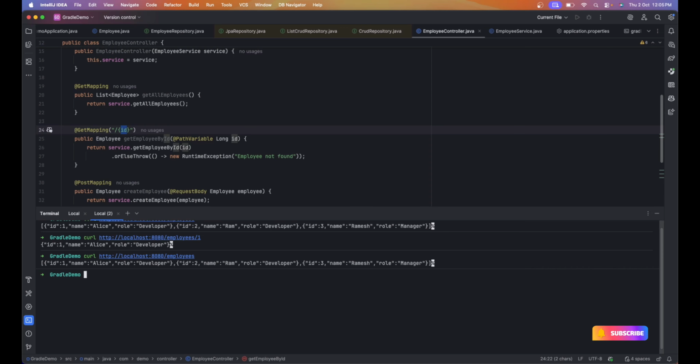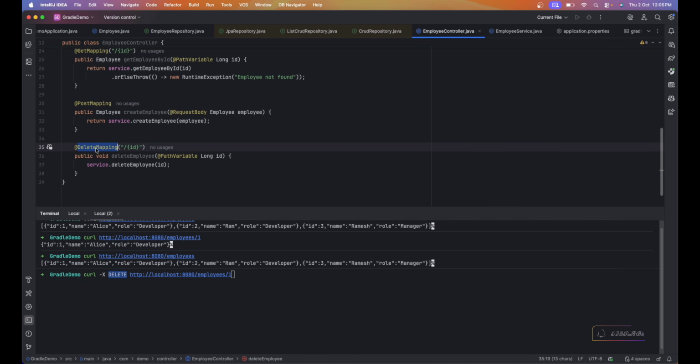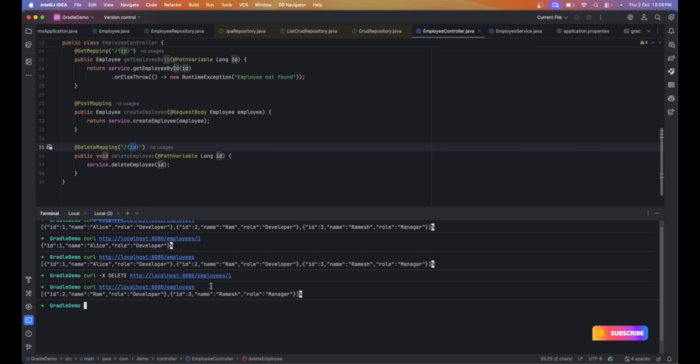Okay, the delete method I need to call. One second. Yeah, this is the delete method here. See here, I have added the delete mapping. I am passing the ID value also there. Now I run it, and it will remove the first record.